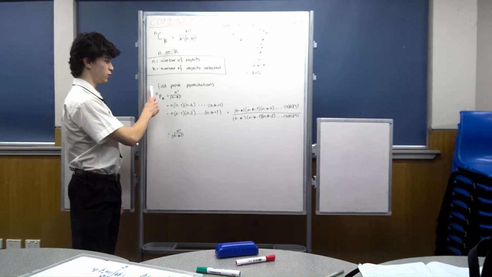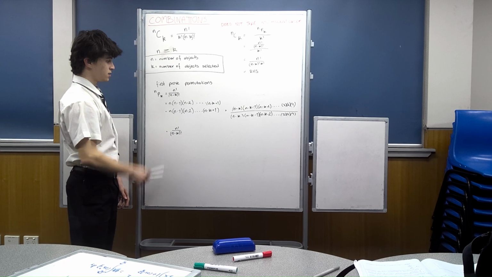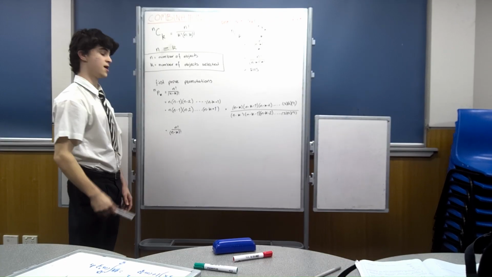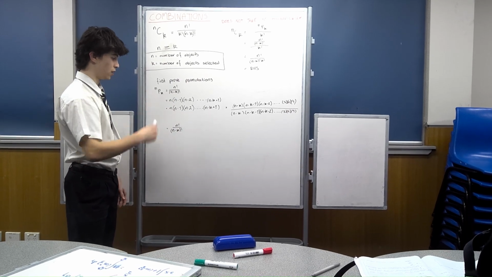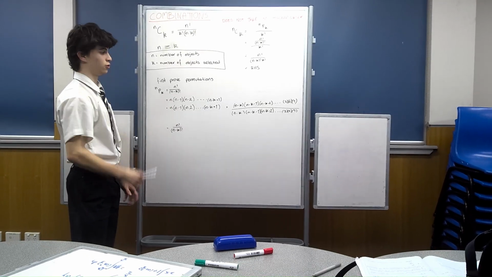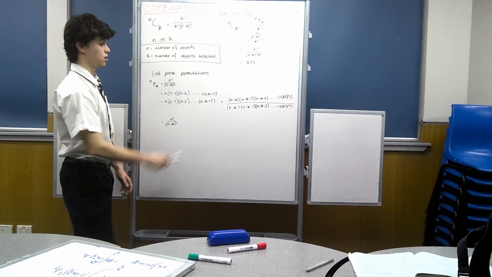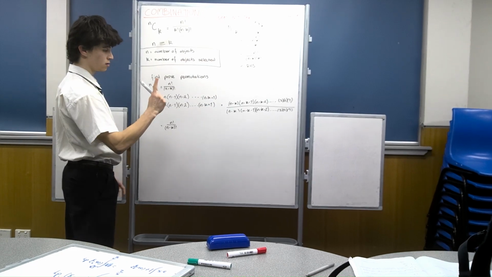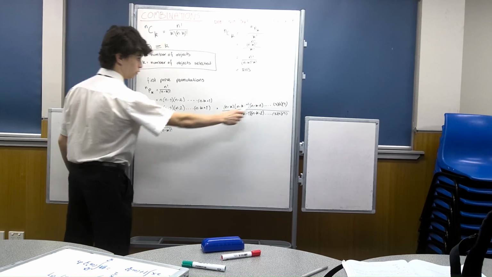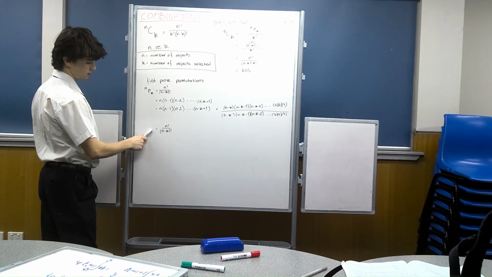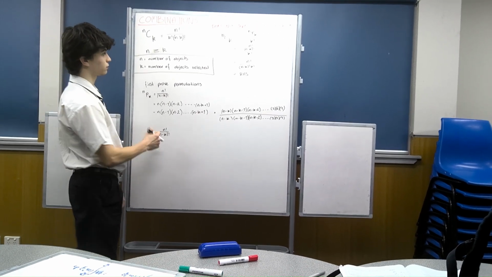But first we have to prove permutations before we go to combinations. nPk is equal to n factorial over (n minus k) factorial. We're expanding this as n times (n minus 1) ways times (n minus 2) ways down to (n minus k plus 1) times. What we do is we multiply this by 1, which we can say is (n minus k) factorial all the way down to 1. This gives us n factorial over (n minus k) factorial.